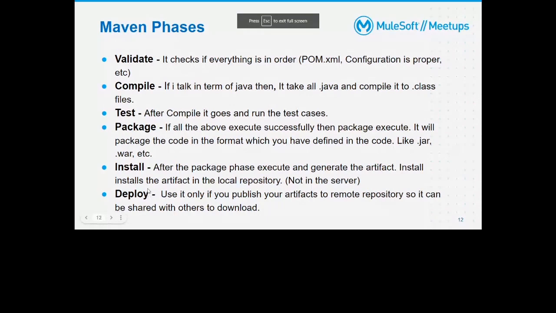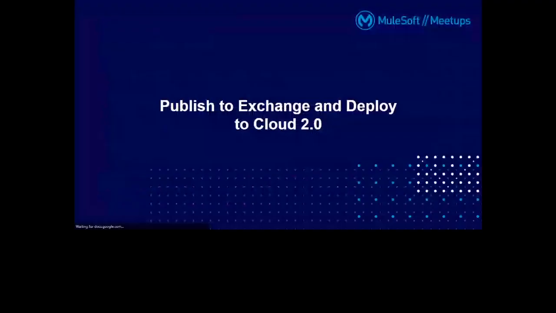Now next comes the deploy part. This is used when you need to deploy to some remote repository, or in our case we are going to deploy it in our platform, in Exchange as well as in CloudHub 2.0. So that is where the deploy command will be used for us, and that is where Shaili will be demonstrating how these commands are used.